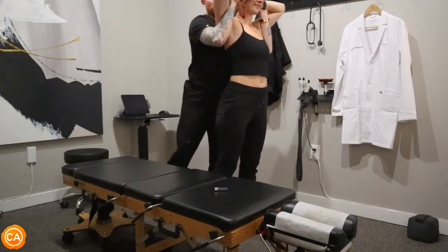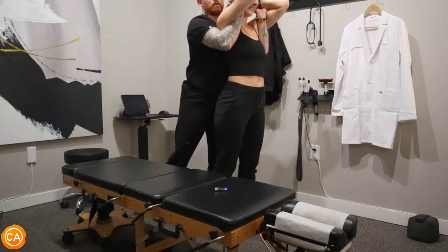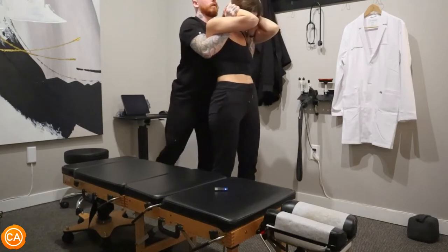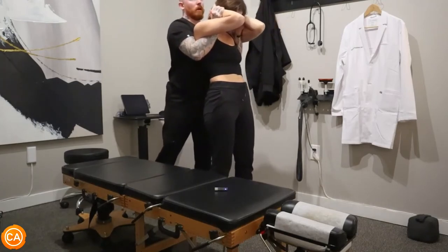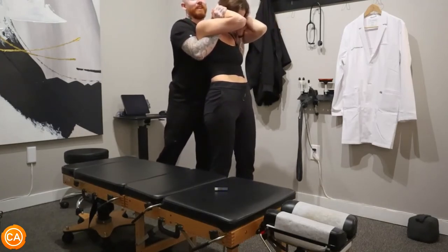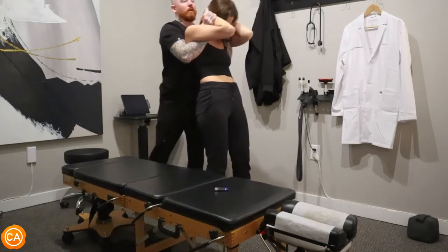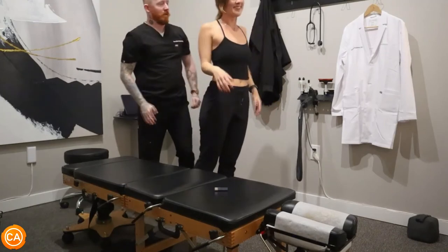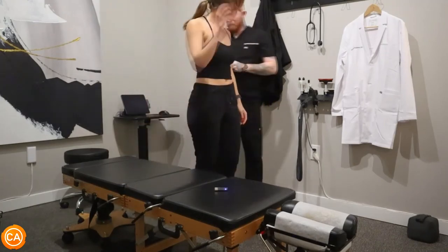Let's have you squeeze your elbows together. Like that. And then bring your chin down to your chest. Perfect. So I'm going to lean you back, and we're going to give you a little bump from here, okay? Okay. So what am I doing? You're just going to relax. So okay. Here we go. There we go. How'd that feel? Good. Okay. So go ahead and have a seat again.